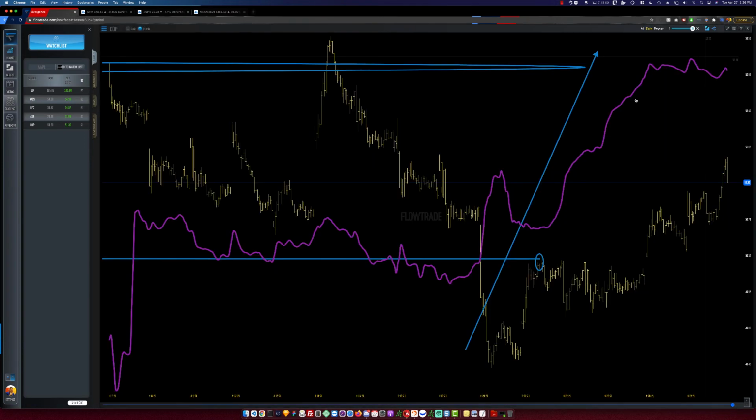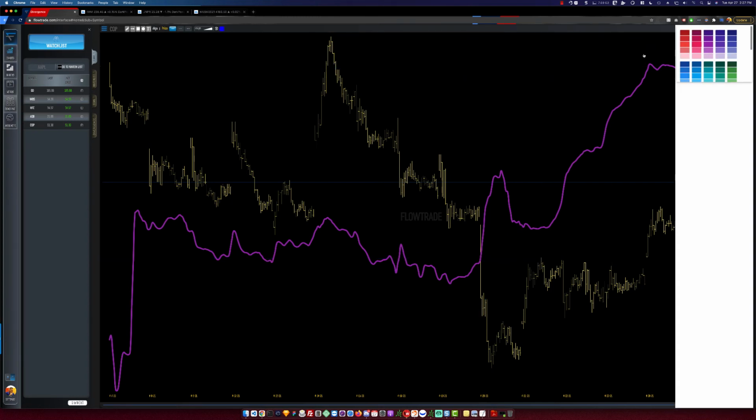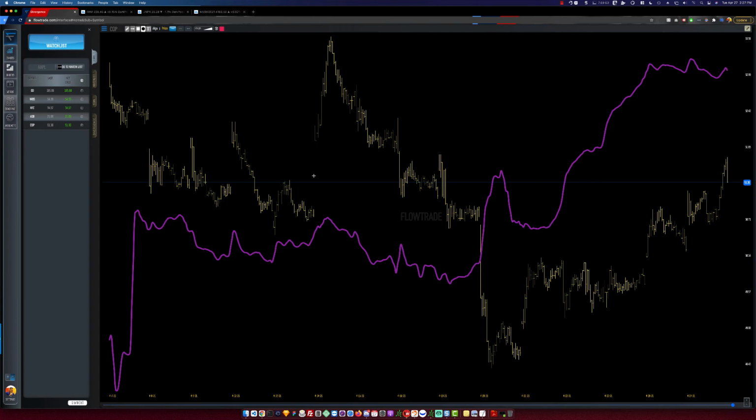ConocoPhillips on the 15 minute chart is going to show us probably a completely different story. Yeah, I had all this. This is all marked up from a different session I had done. So I'm going to clear that out, grab a different color, and walk y'all through it. All right, we have divergence that occurred back on the 20th, 4/20. I said the same thing last time. We've got the strong algo buying.